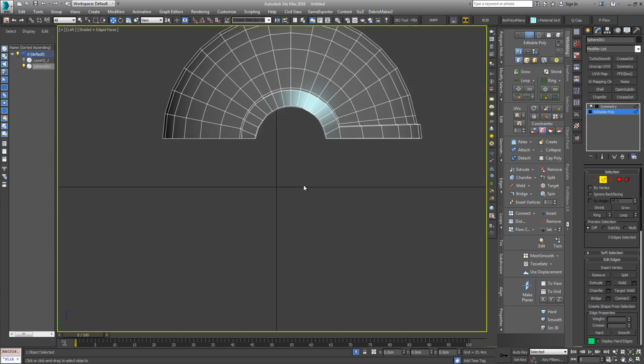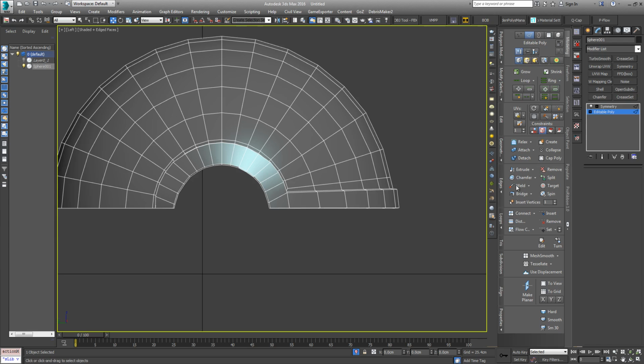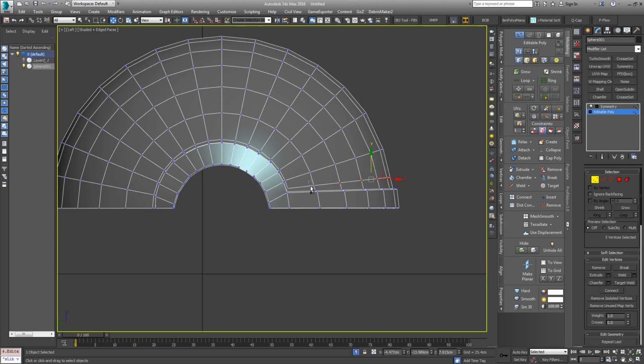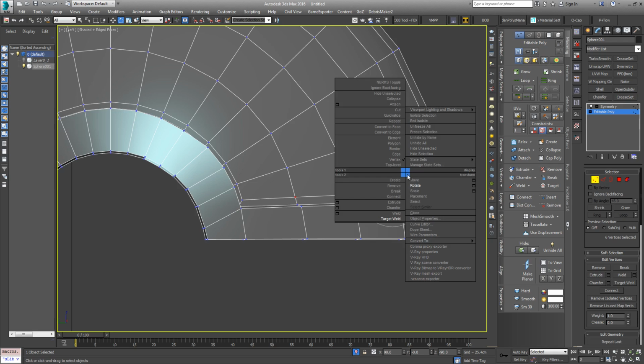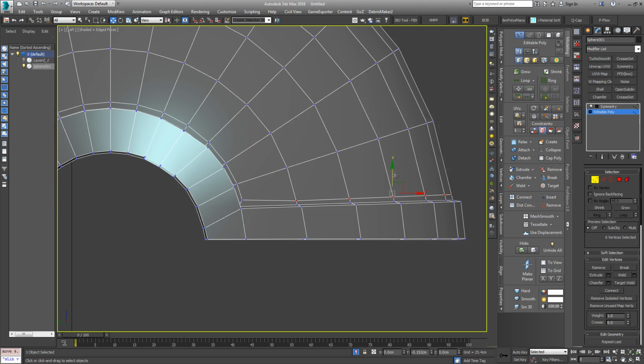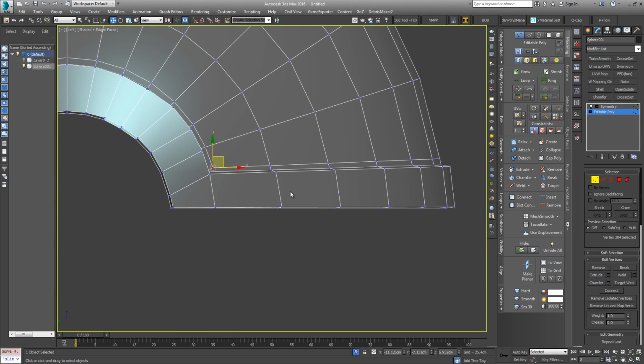And before I add that in, I'll just jump back to the left view again. What I want to do is do the same here again with this, just straighten this up. So we'll grab these verts, and you can scale them down or rotate them, whichever. You can just scale them till they're flat and move them down. Looks like I'll have to rotate them a slight bit, and then just, whoa, my mouse is a bit ropey. Yeah, just move them down till they're about that size, and then I'm just going to turn off edge constraints and just sort of parallelize these two edges, and that's that in place.